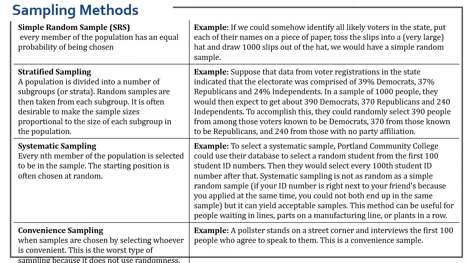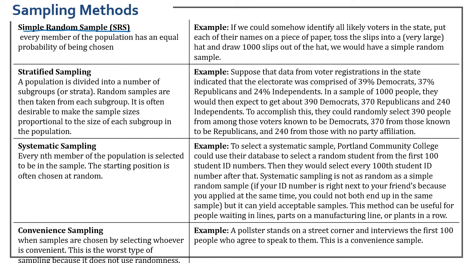Okay, so let's talk about now that we know, like the last example, they would do a poll of 1,200 American adults. Well, how do we make sure that 1,200 American adults, how do we pick them? So that's called sampling method. So we're going to talk about all of the sampling methods. This is a huge table and it looks really overwhelming, but we're going to go through it really slowly.